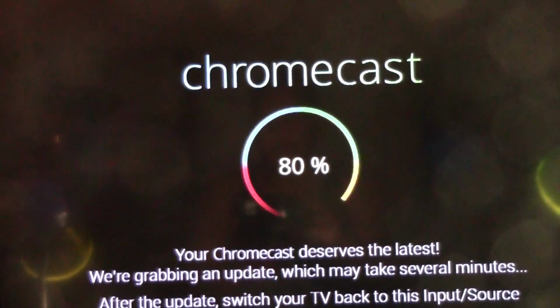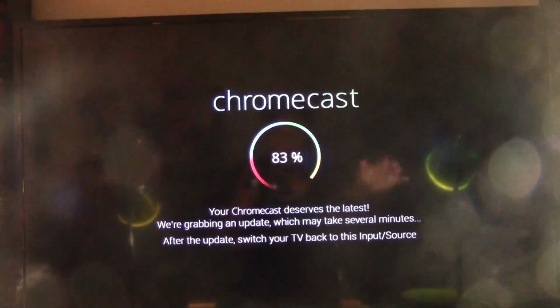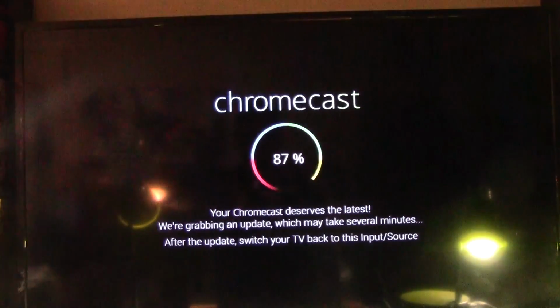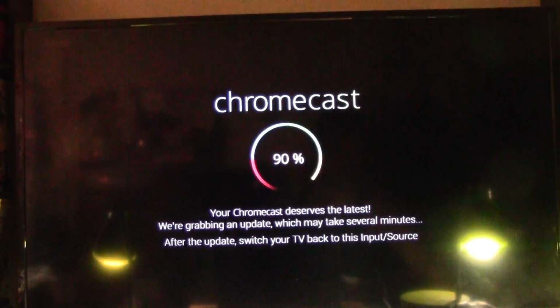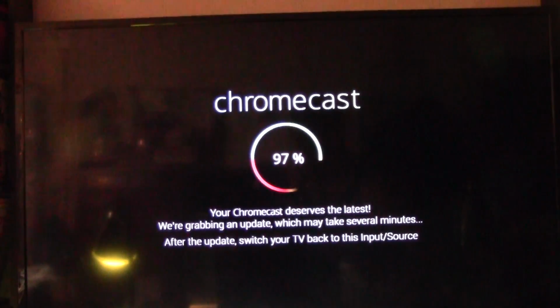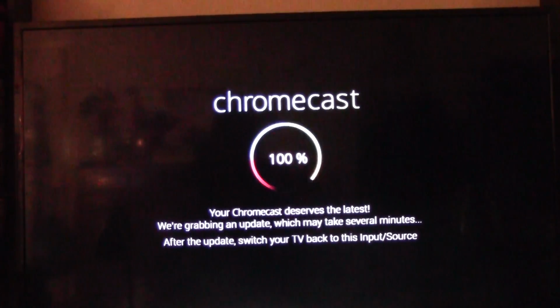Let's wait till it gets to the end so we can show you the full process. Sorry about the screen there. Got a lot of light going on here. Trying to make sure that the video is well lit. Let's just turn that one off. Like that. Be a little easier there. Turn off that one right there.